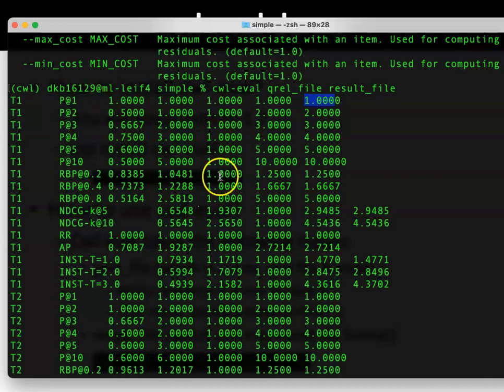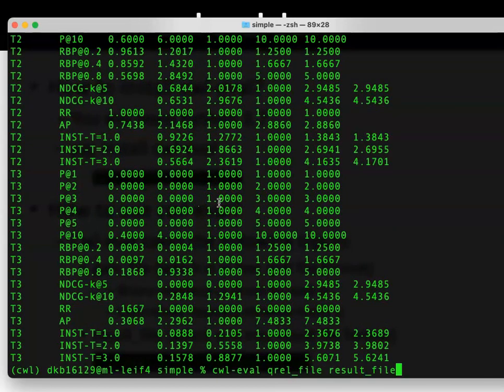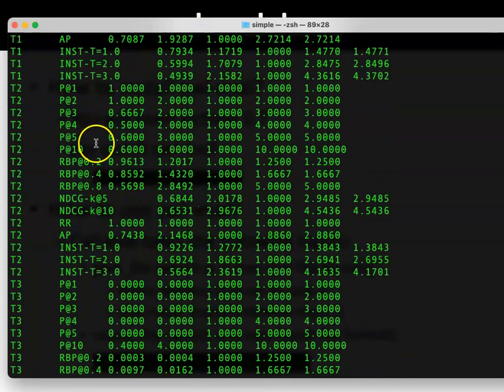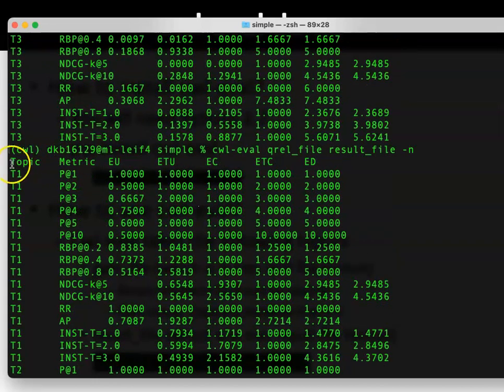Now, of course, I know what those headings are, and if you wanted to know the headings, you could add in the -n, and then you can see that it's adding in the column headers for each one. You'll also notice that the output is quite different from TREC-eval if you're familiar with that. It's in tab-separated format, so it's easier to read directly into, say, pandas data frames, so then you can do some statistical processing on the results.